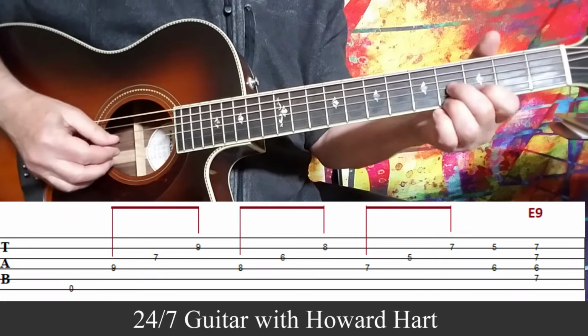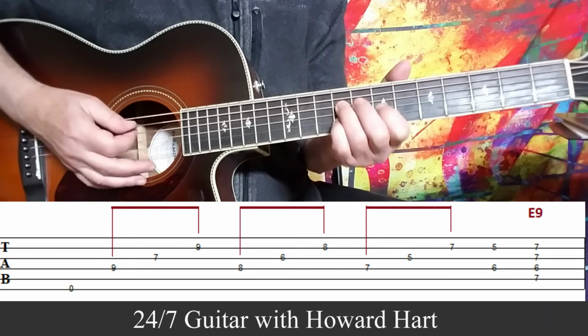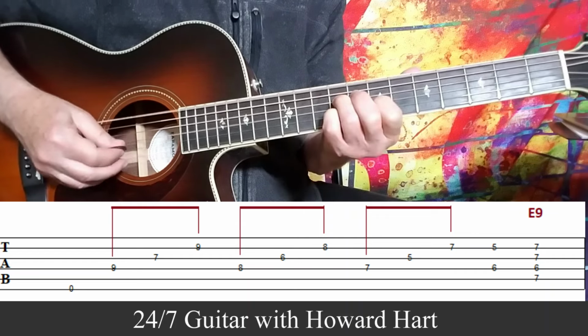These strings are brighter, and these are a bit heavier because you've got that wound string there. You can really hear a tonal difference, right? So let me play that nice and slow for you. Once again, I think down, down, up, a cross-picking pattern is best for this. And then a little pinch of hybrid picking at the end, picking the D string with your pick and using a finger in your right hand, whichever one you prefer, to play the B string. And then we play a simple E9.